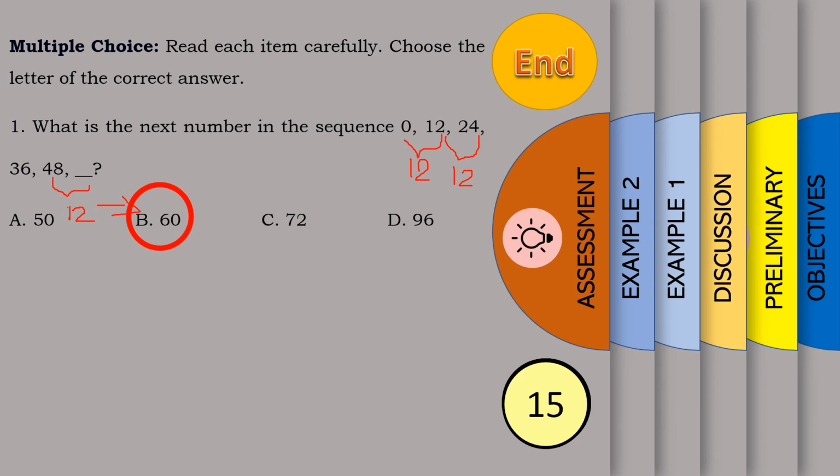And then, if ever na you're asked to get again what will be the next term after 60, you just add 12 to 60 and that is correct, that is 72. So ganun lang. So kahit ilang terms pa ipahanap sa iyo, as long as you have the pattern, makukompleto mo yun. Diba? That's how powerful yung makikita nating pattern in the given sequence, kasi masasolve na natin lahat yung problem in that given sequence.